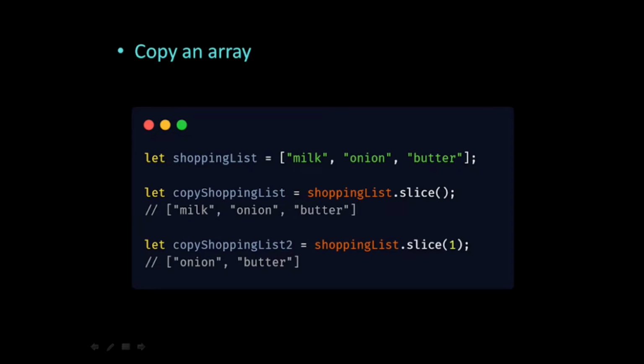To copy a list, we use the slice method, but slice method does not modify our array, it creates a new one with copied elements. We can copy the whole array using only slice without arguments, and we can copy some part of it using 2 or 1 arguments. The first argument is a starting index and the second one would be the ending index. If we don't use the second one, it copies from the starting index to the end of an array by default.